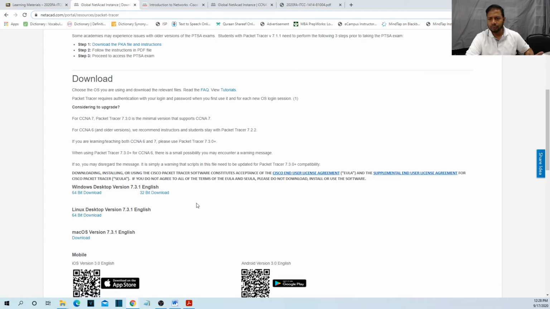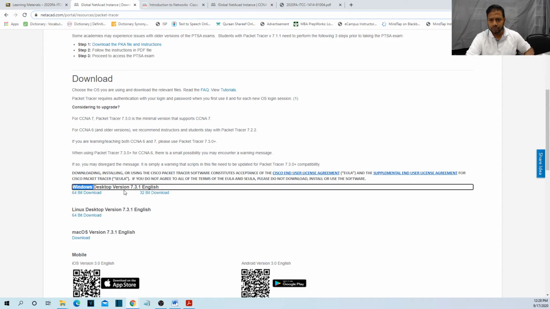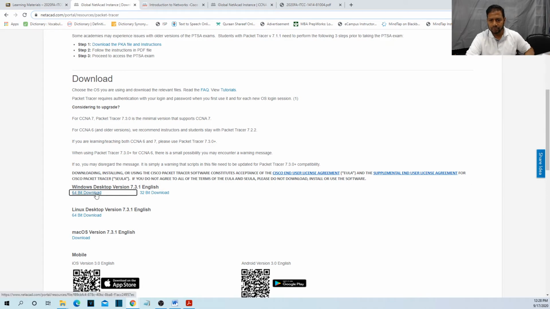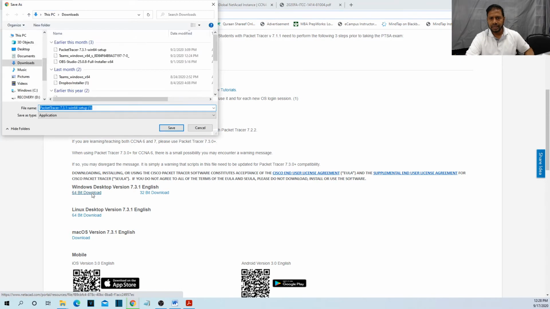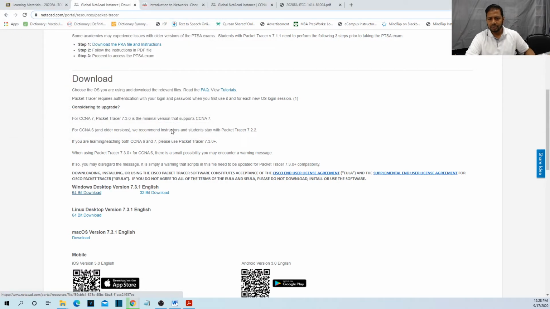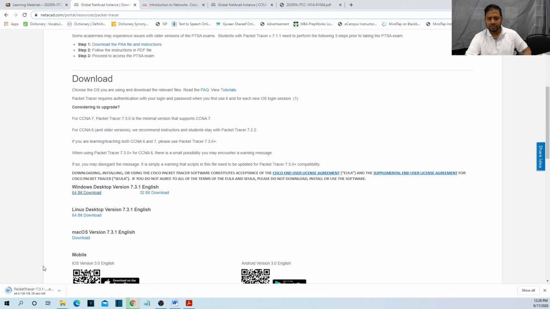But most of you, probably maybe all of you, are going to have a Windows laptop. So if you have Windows 10, some kind of Windows, then this is your download right here. Don't do the 32-bit. I doubt that any of you would have a 32-bit laptop anymore at this time. The 64-bit download is what you need. So you click on this, download 64-bit, and then just select maybe the downloads folder, whatever folder you choose, and save.